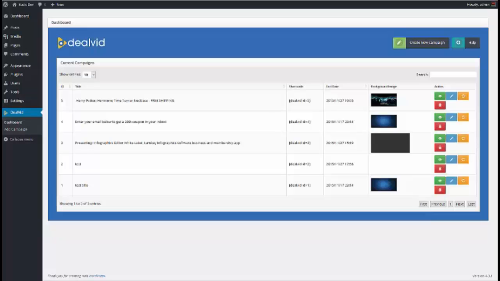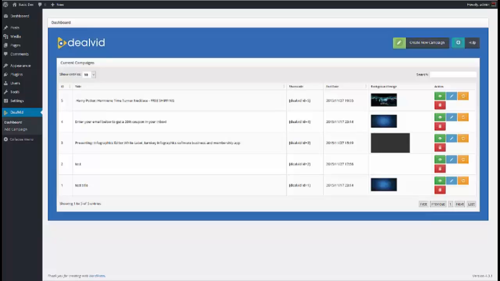Some of the key things that set this apart from other plugins that let you do this kind of stuff manually are that the timer is 100% accurate based off the actual time. A lot of timers, you might set it to a countdown time, and then depending on the person's time zone, the timer will be off, so it kind of ruins the whole scarcity element.